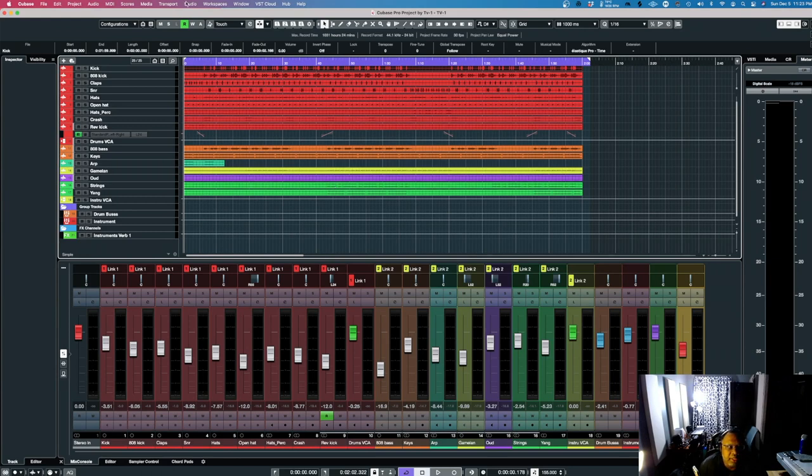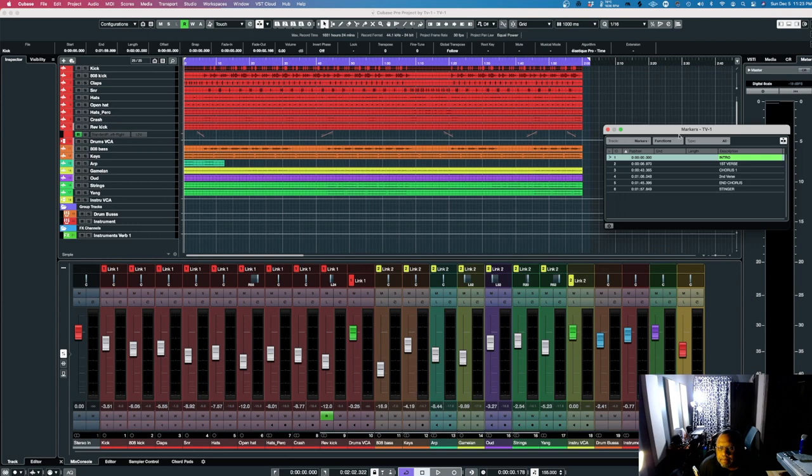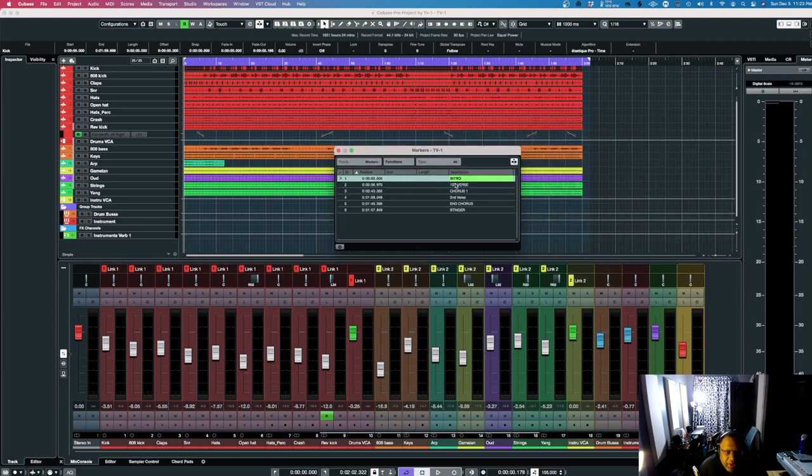Let me pull it up again. Here's your format. Just start with this and then be creative and change it up: your intro, verse, chorus, second verse, end chorus, and the stinger. This goes for trailer music as well. You can do the same thing with that. So just remember those steps. Remember to keep it to 1:45 to 2 minutes, and always use your marker so you can keep things cleaned up and in order.